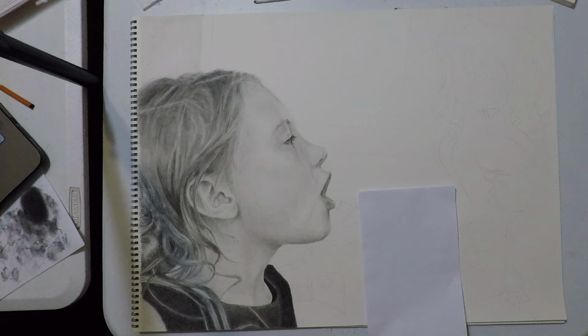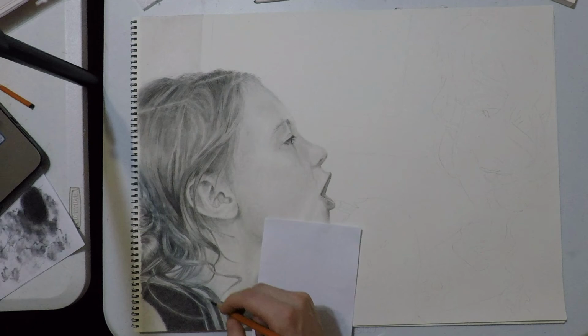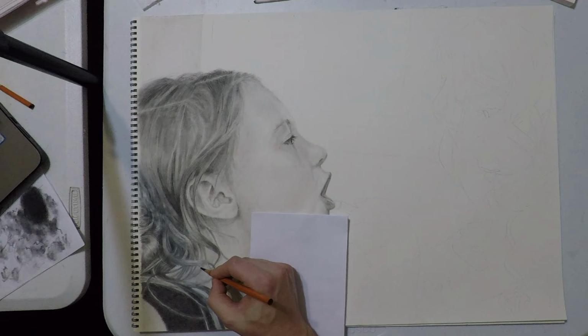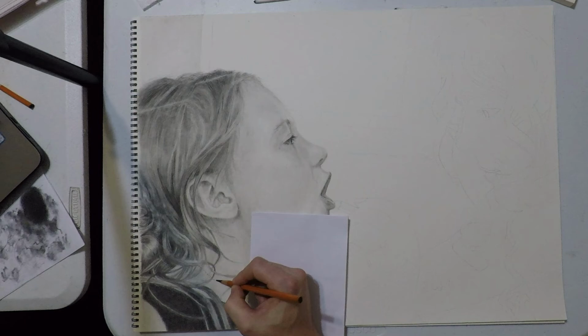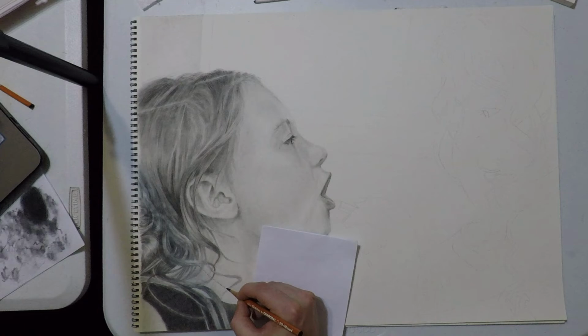Now that I've got the hair the way I want it, I'm going to start working on this necklace. And the funny thing to me is that I thought this necklace was going to take me a couple of hours to do because it's so fine and such small pinpoint detail. But really, all I had to do was make little circular dots with a pencil. Then I went back in with a Tombow eraser and made little circular dots on top of those so that I create a point of shadow, a point of top end reflection, and then I drop a basic small shadow underneath it and it's done.